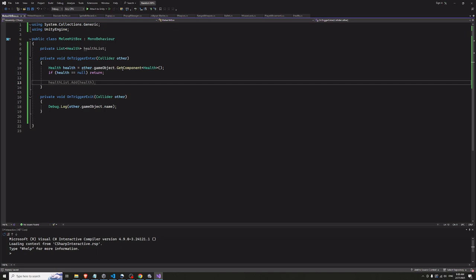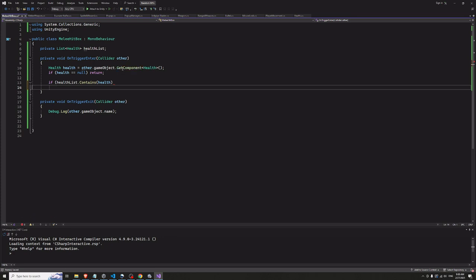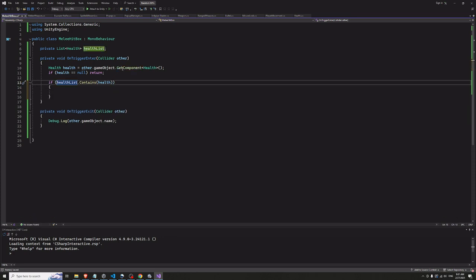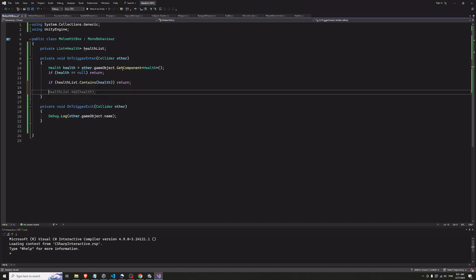But if health isn't null, we will check if the health list contains health. If health list contains health, return. It's already in. I don't know how it triggered twice, but it's already in. Otherwise, add health to the list.